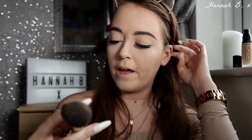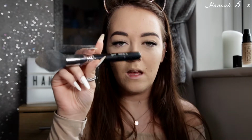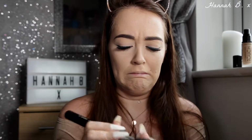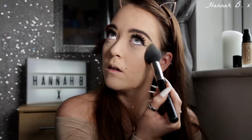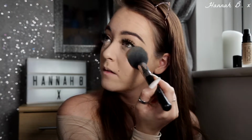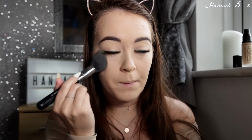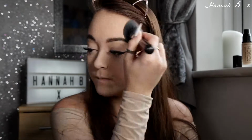Okay, so now I'm going to go ahead and use my, oh, it looks all cracked, Sigma Tapered Face F25 brush. And I'm just going to pat in all of this powder. This is for all the girls with oily skin out there. You want to pat in that powder, you don't want to wipe it away. Okay, that does look better. Still doesn't look great around this area.